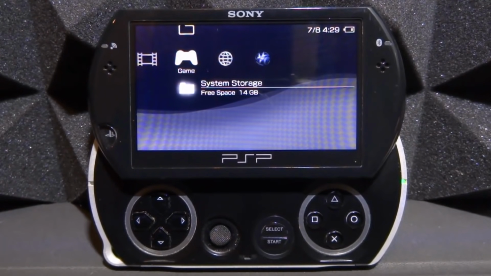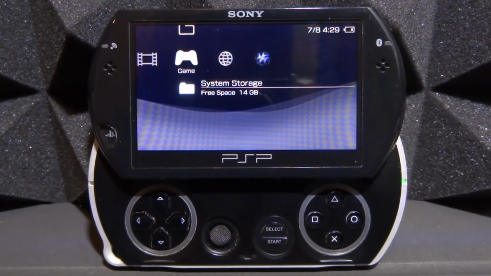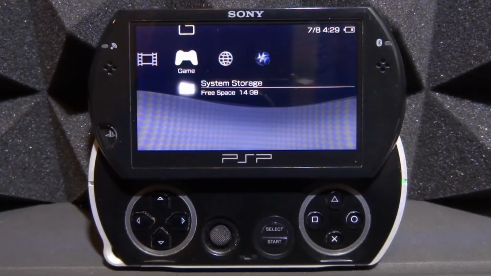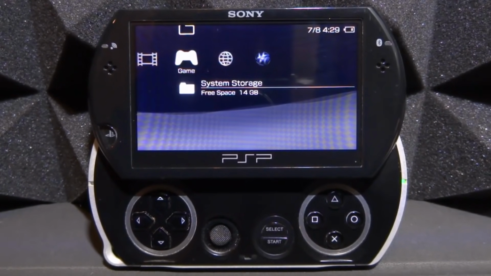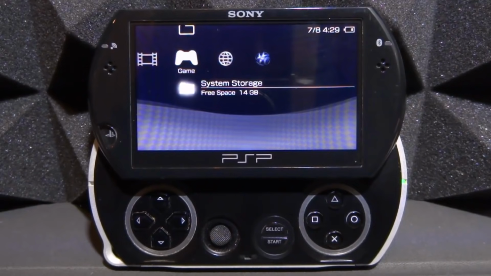So I always get emails regarding my old PSP videos. People ask, how am I supposed to get the emulator if the link in the description is not working anymore? As you guys know, links on the internet don't seem to last forever. Websites always get deleted, links always get moved, maybe even some links get banned, and these emulators are pretty much lost forever. Well, I just thought I might as well upload every single emulator into one zip file so you guys can install it on your PSP.